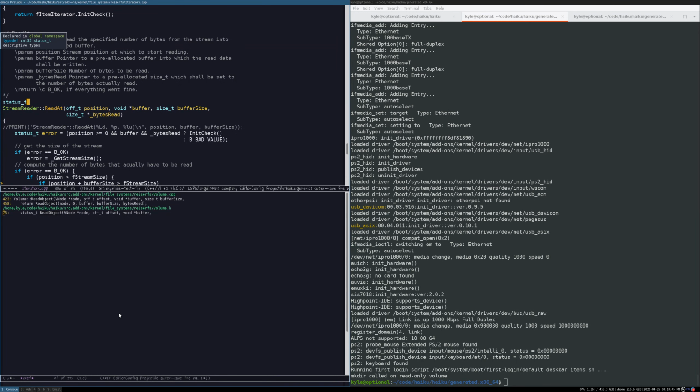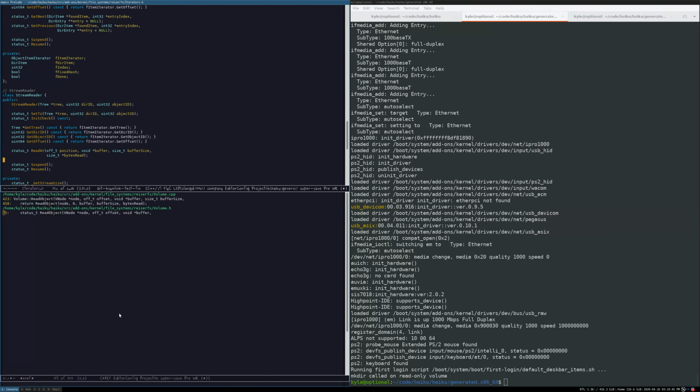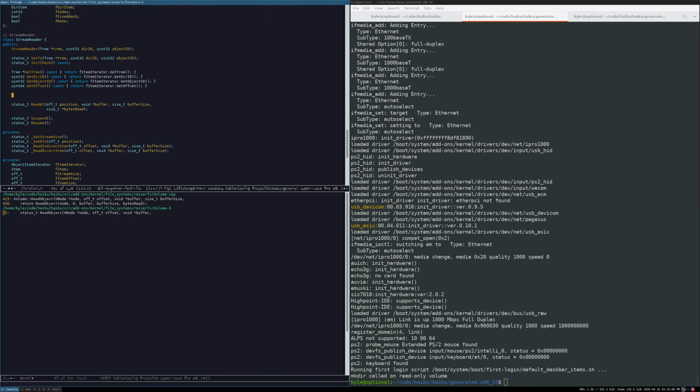Or we could add a member to stream reader to actually return the length. Maybe let's start with that. That seems like a safe place to start. Maybe we'll add it right here. So it's an off_t stream size.